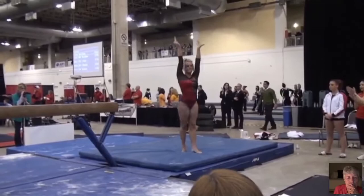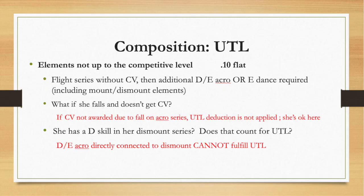Okay, so she did her acro series and fell, and then she did her dismount. And so her flight series did not have CV. She has to do an additional DE. What if she fell on that? Well, even if she falls, if the CV was not awarded, then the UTL is not applied. And then she does have a D skill in her dismount.